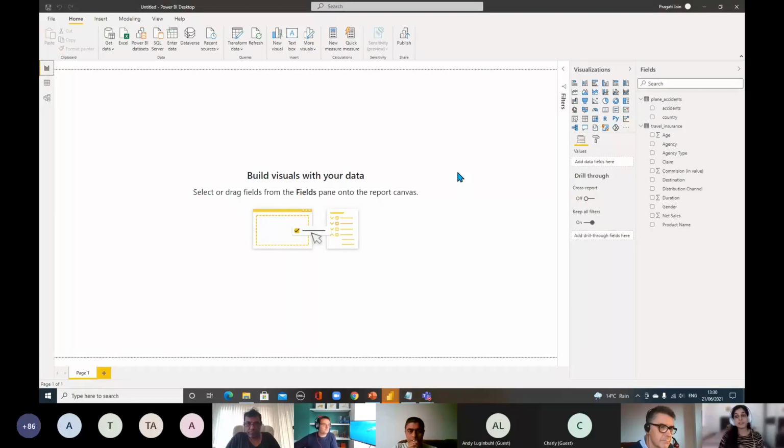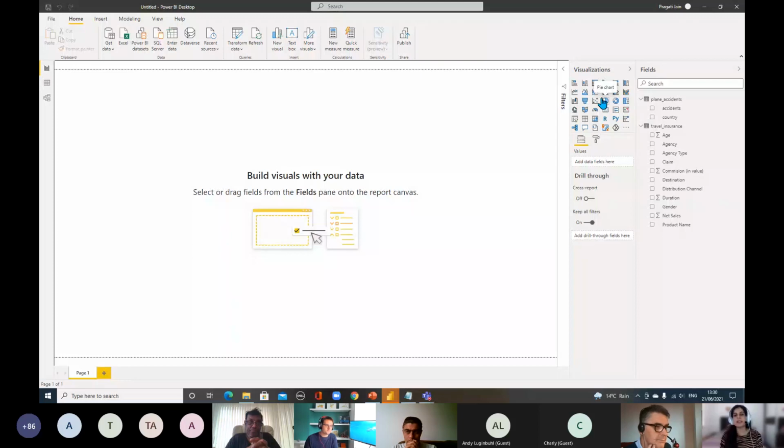But apart from these visuals, you can also bring in custom visuals. To do that, you just click on these three dots, click on get more visuals, and Power BI will take you to a different cloud area from where you can bring in the custom visuals. But for this session, I'll not be bringing in any custom visuals. I'll stick to the default visuals, because most of the reports I have done so far, I have finished everything within the default visuals, and they are really strong visuals, which you can use in a good way to represent your data story.